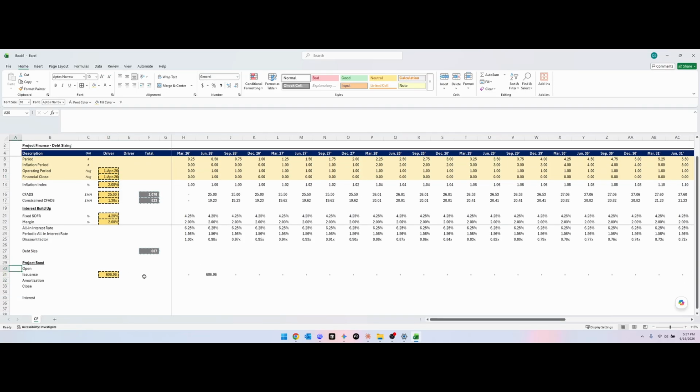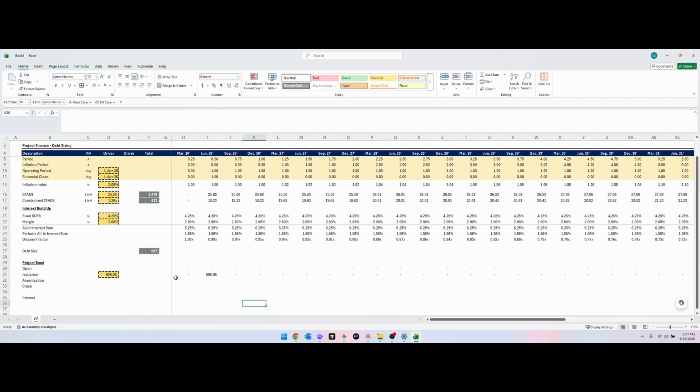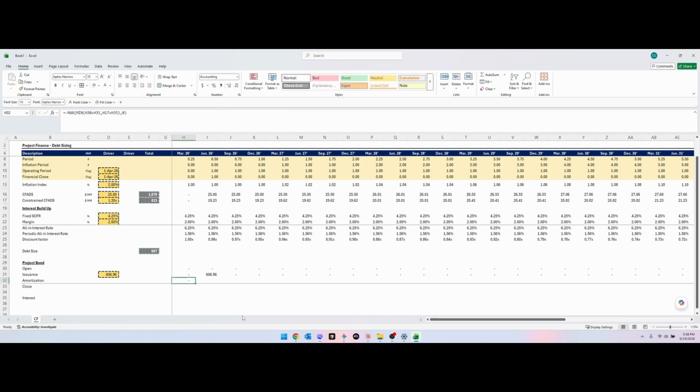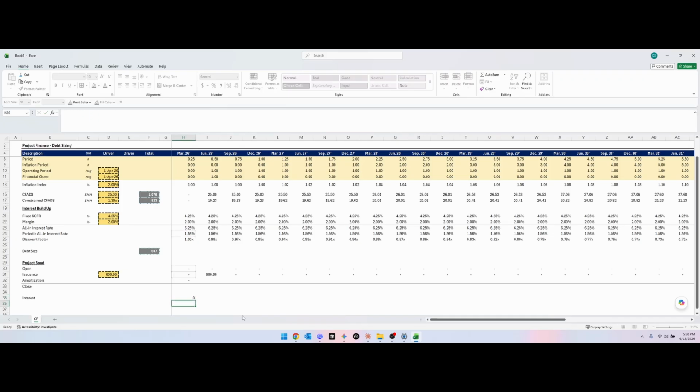All right, so our open is simply going to be the period prior. Pullover is going to be a very simple formula, equals negative max of min of this plus this. So basically the balance you have on hand and our constrained CFADs plus our interest. That's the min formula, and this is 0, so basically you can never have negative. This plus this, our opening here period, times our periodic interest. So now we have interest.